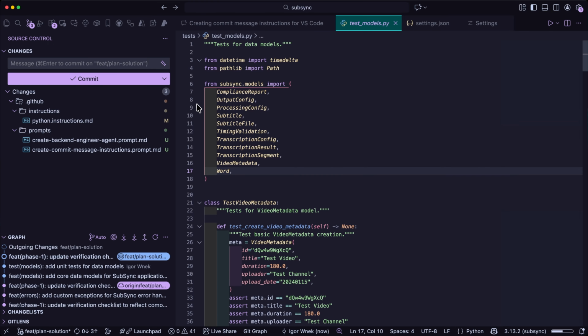But it's also very important to have this custom instruction, and it really helps. So let's commit this too. Great job. That's my workflow. Copilot generates, I decide. Fast commits, clear history, no surprises in code review.